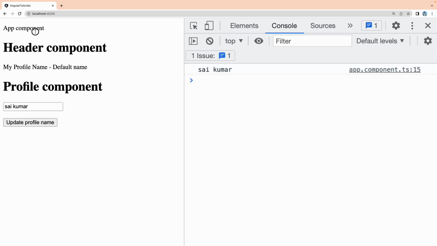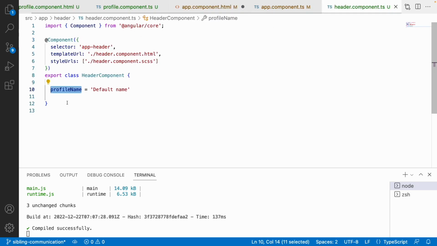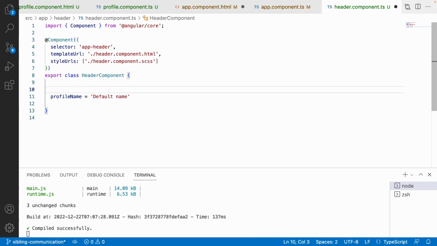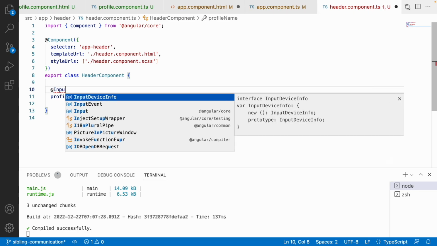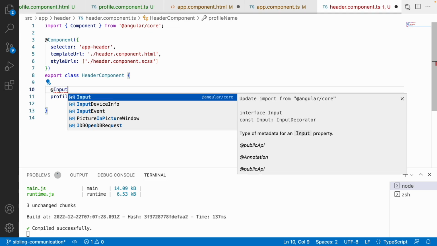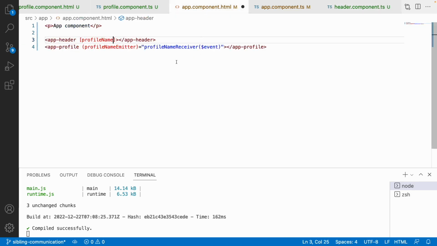Now what this app component should do, it should send the data to your header component. How to send it? Already we know that we can send it by using property binding. Let me use a property binding. With this app component, I need to send into this particular header. So if I want to send something to my header component, then it should have the capability of receiving it, and we are sending the data from parent to child. So we can use a mechanism called the Input decorator. Let me save this, and for this Input decorator I want to send my name.